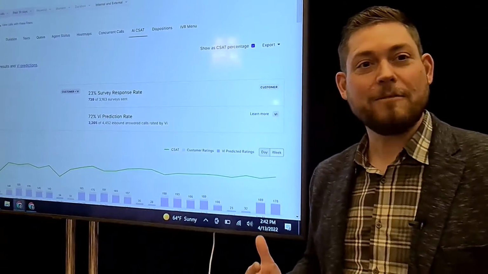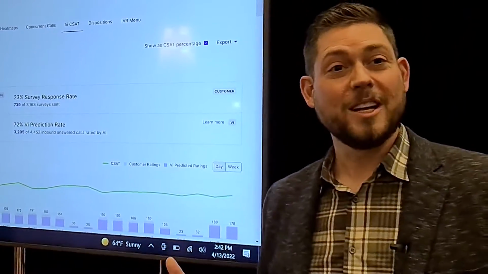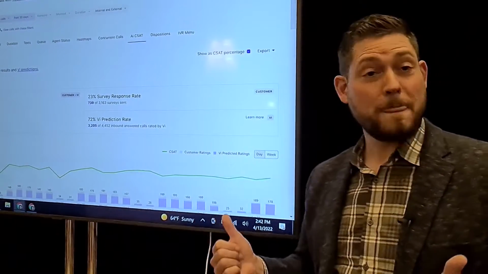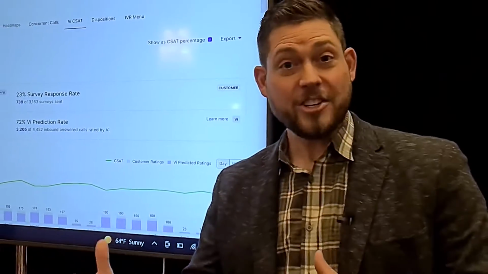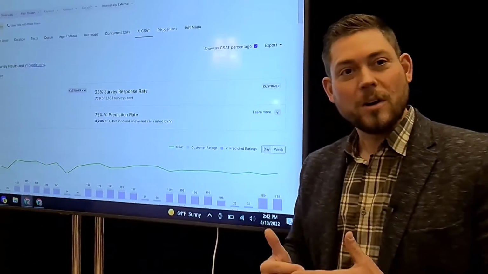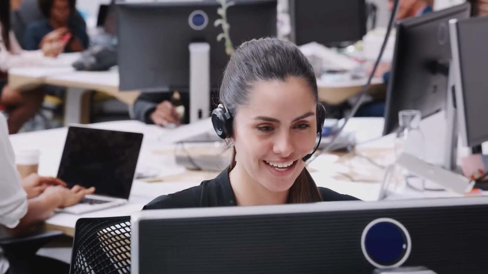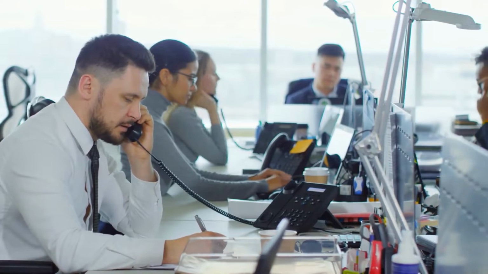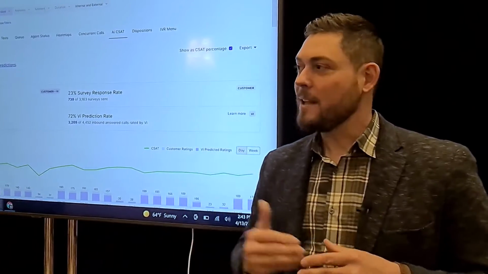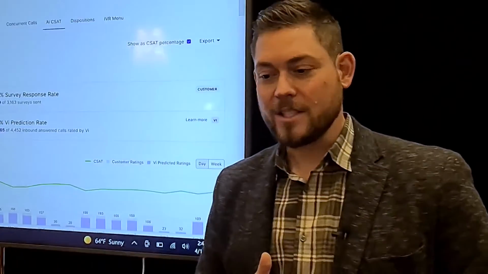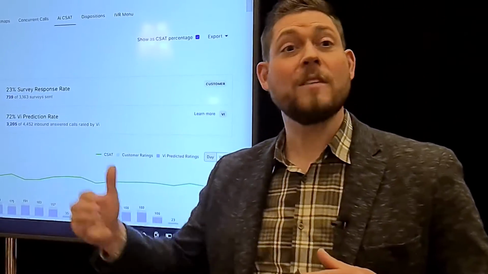So how good is that CSAT feedback? How good are those surveys? Is it really even worth doing? Because in reality, the scores are pretty skewed towards the negative, because most people who fill out those surveys are unhappy, right? So what we're doing is we're taking this AI that's transcribing the conversation to now predict a CSAT score without requiring that customer feedback. Without asking the customer how was your experience, I as an organization already know. And I know not just on 1 or 2 or 5 interactions, but on 100% of the interactions. And now because I have that data, I can make a lot more meaningful coaching and management decisions. Now I know what to target, what to focus on, and how to measure that 1 week or 1 month later after I've instituted those changes.